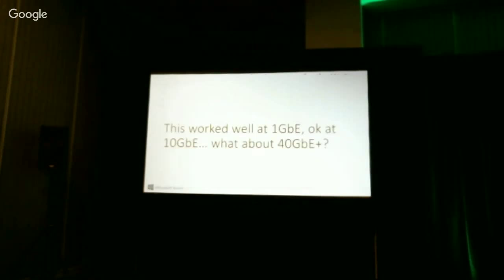So now the switch has to be able to deal with all sorts of policies running in software on the host. This model has worked really well for us in terms of policy, but it worked great when we started at 1 gig of Ethernet. It worked okay at 10 gig of Ethernet. There's a lot of optimization we can do in software. We do extensive flow caching inside the switch, extensive compilation. We do a lot of stuff to interface very directly with hardware.